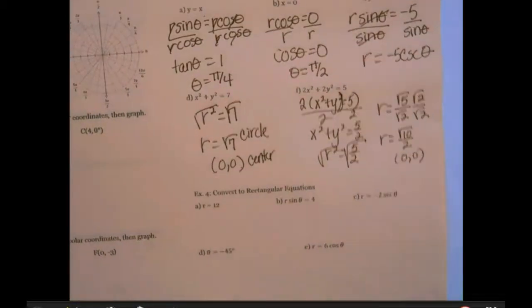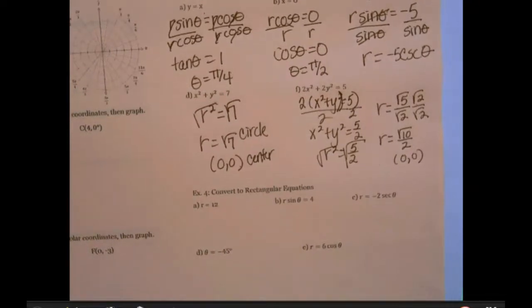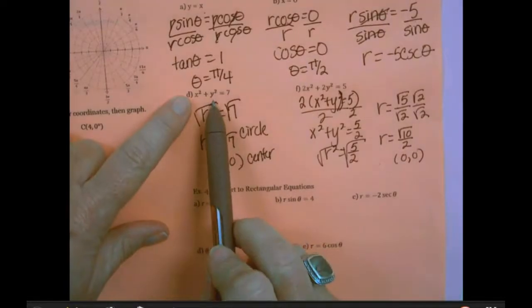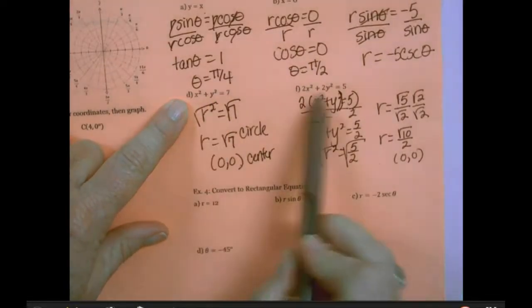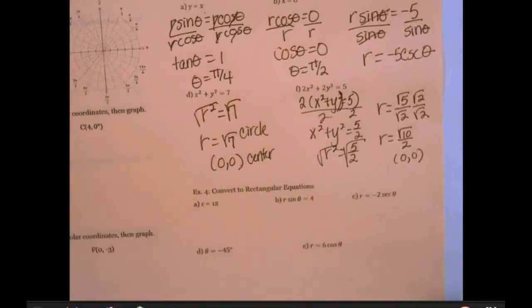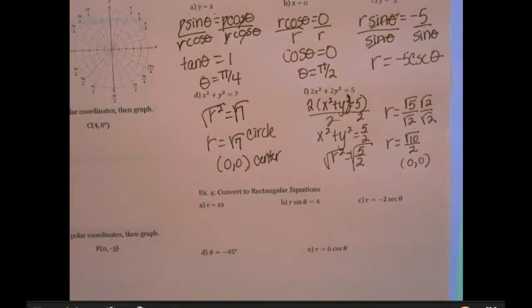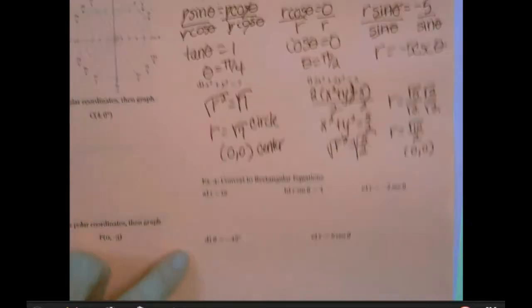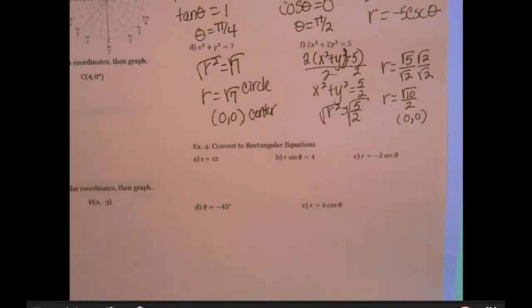The center is not always going to be at 0, 0, and I'll show you an example in a minute. But right here, the x squared and the y squared, there's nothing with it, so the center is 0, 0. Okay, so for all of those we did, it was the r and the theta. So we had to get rid of the x and y and go to r and theta. So on the next set, they give us r and theta, and I have to end up with x and y. So what am I going to end up with in my answers?